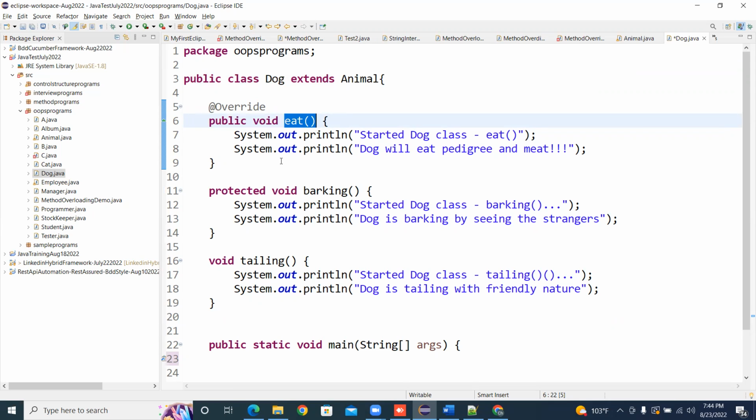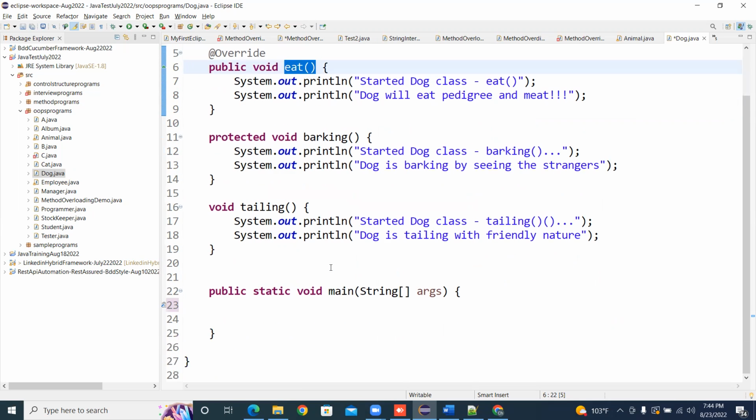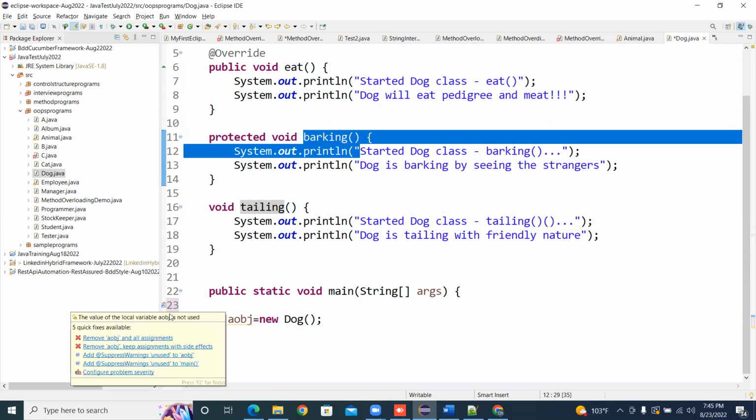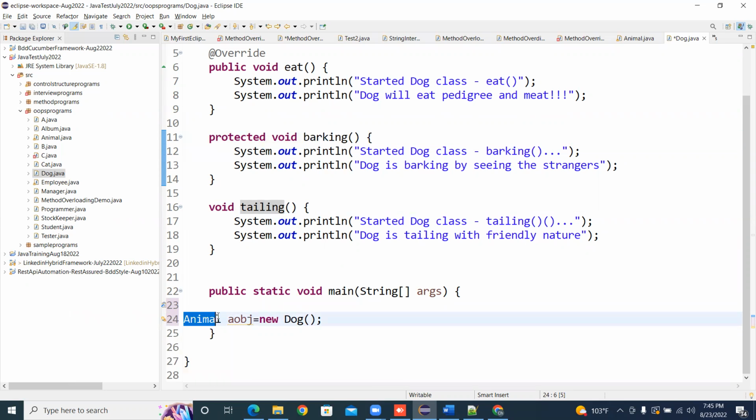That's the only option. So now what will happen when you create an object: Animal obj equal to new Dog, a child class object. Now this will help you to call only overridden methods, not these methods. You cannot call these methods, but you can call all the parent class methods. The reference variable is pointing to which object?